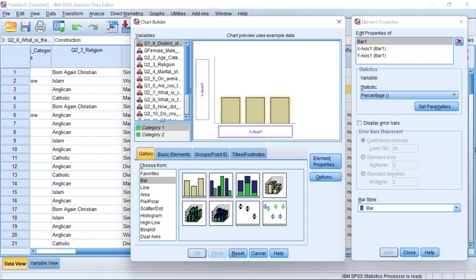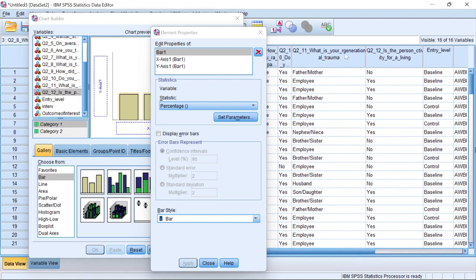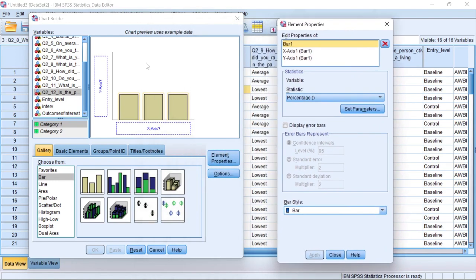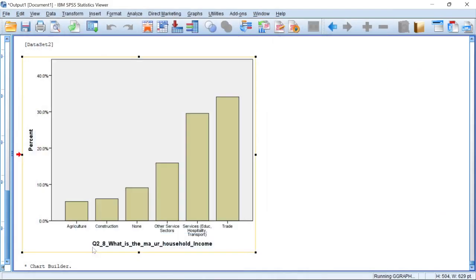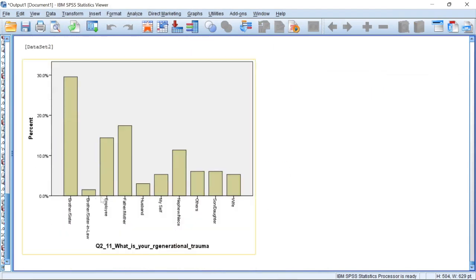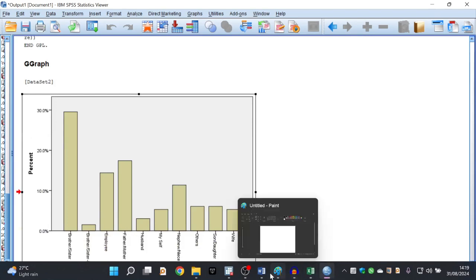So I can drag it backward, take it back to the variable. Choose the variable that I want. Question 2.11: What is your relationship with somebody with intergenerational trauma? So I drag that, put it in the x-axis, and then it will plot that particular graph. When I press OK, it will generate that graph for me. So we are basically done with that first section of the analysis.